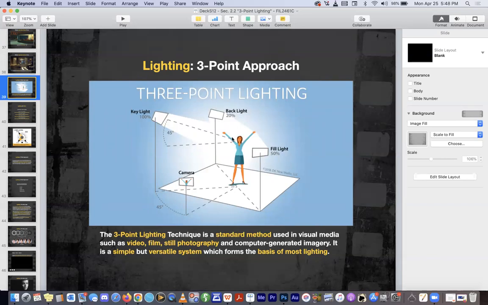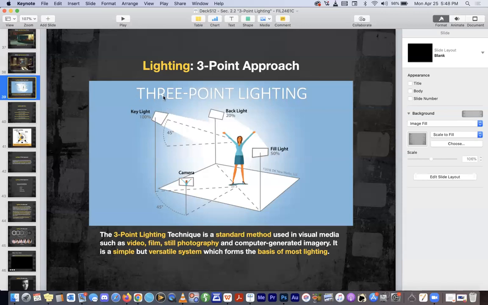So the key light, again, is slightly above eye level, 45 degrees off axis to the lens. Here's the camera lens. Here's the lens subject relationship. And you'll see the key light is 45 degrees off axis to the camera. And you could go in either direction. You don't have to go to the left. You could go to the right as well. And then everything sort of flips.